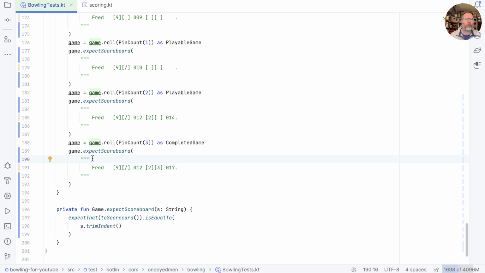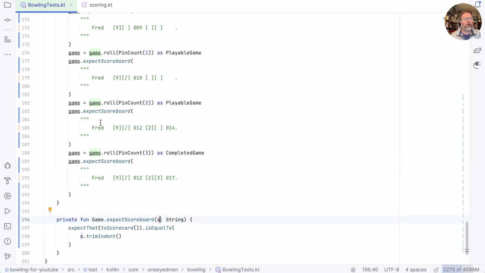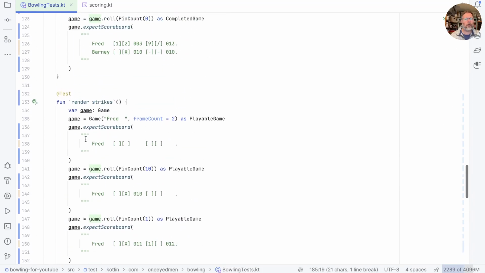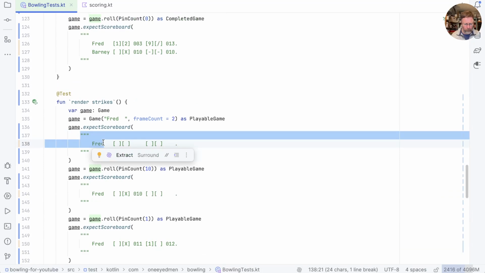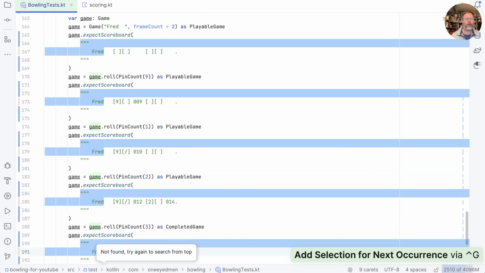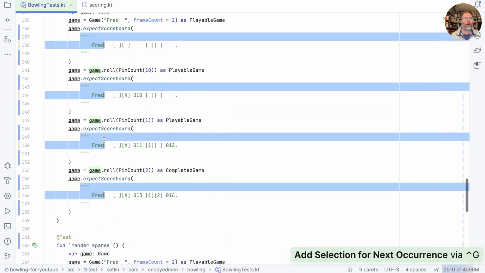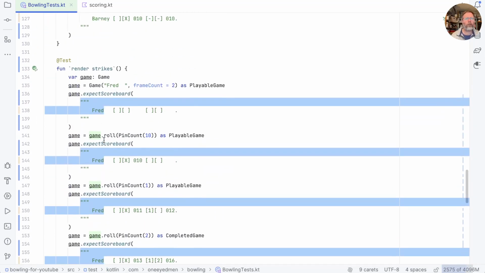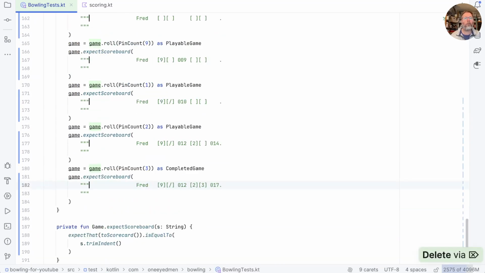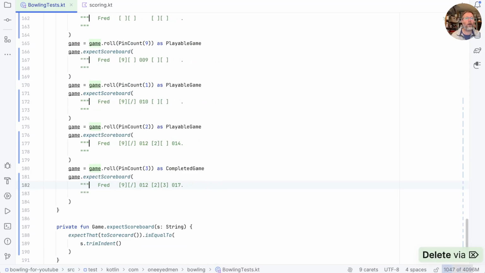Well, these scoreboards are in fact only one line. So we'll go to the first one of these, looks like that. Let's go up here, where is it? I guess here. If I select that and do the multi-select thing, like that, until we reach the end. Now I can use the multi-select cursor to go to here, delete, take out that, like that, and now also we can put the closing character in at the end by hand.